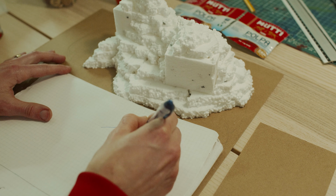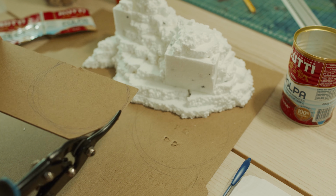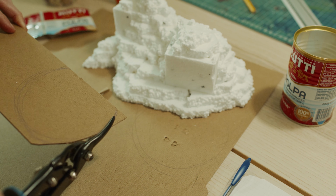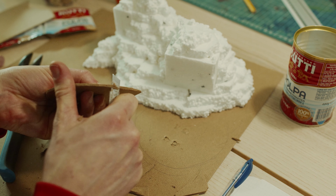Once the basic styrofoam hill was done, I needed to start on the small tent buildings. And I used the hardboard again. So while cutting these bases out for the tents, I realized that, you know, I need to start adding some kind of details to this.